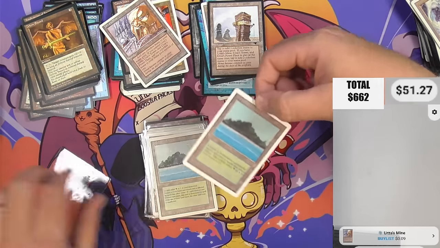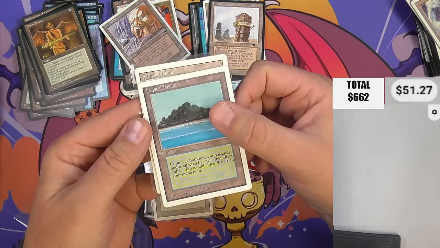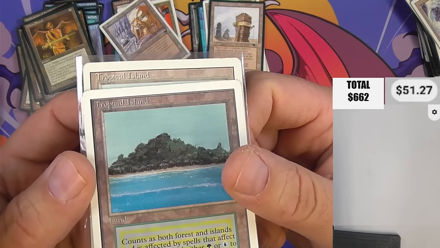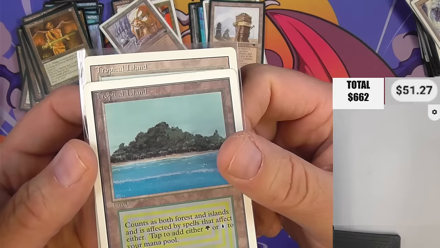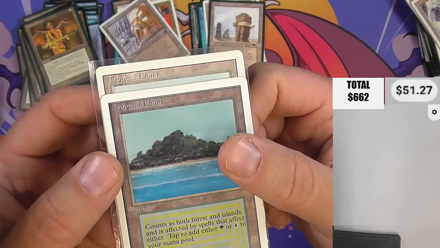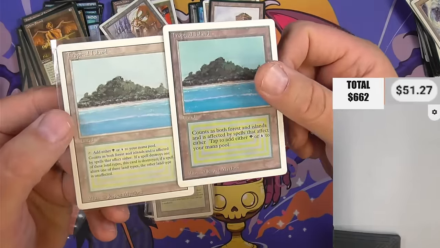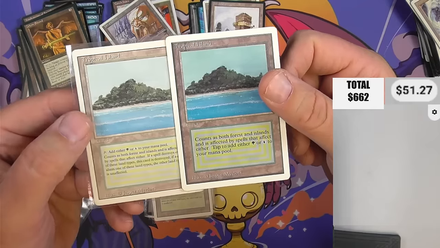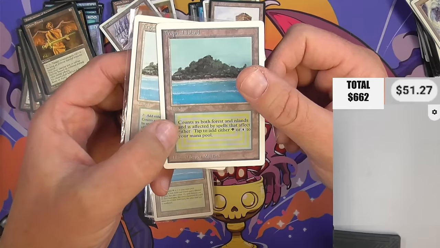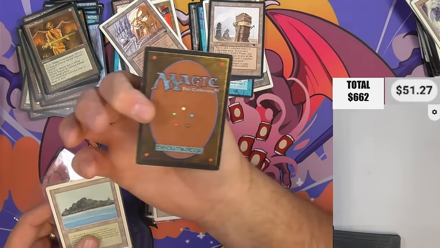Yeah. This is an Unlimited, and then here's a Revised for reference right there. You can see, I always go by the justification on the text. Kicked over to the left past the interior frame, the border there, is Unlimited. Kicked over to the right, parallel to the border, is Revised. Definitely you see the coloration difference. The Unlimited is much more colorful. There's no tap symbol in the text there. Counts as both Forest and Island. Totally different.